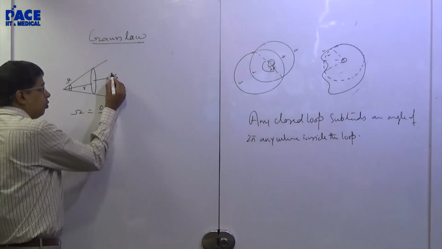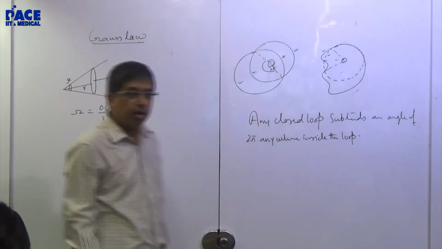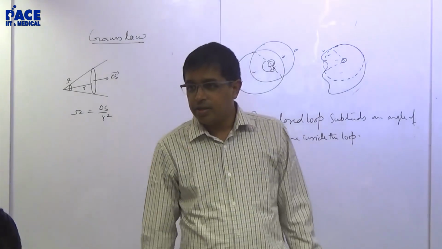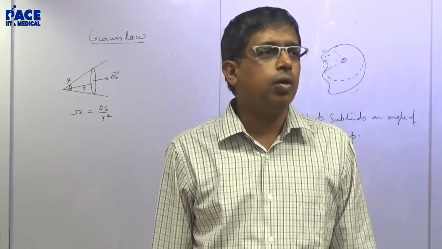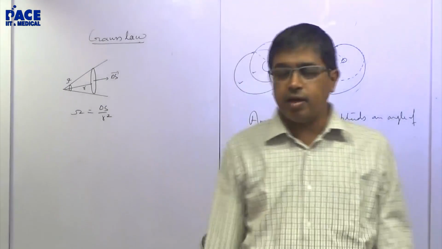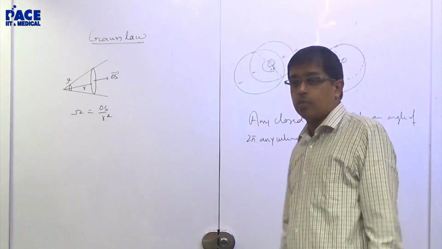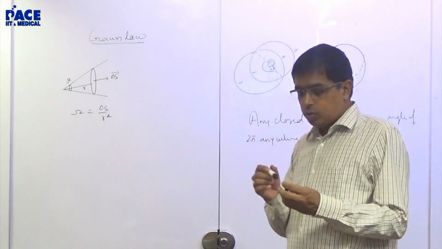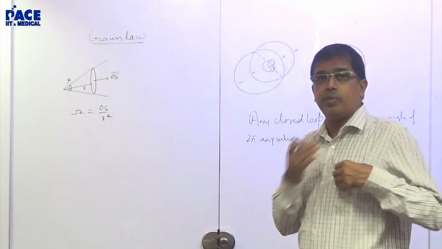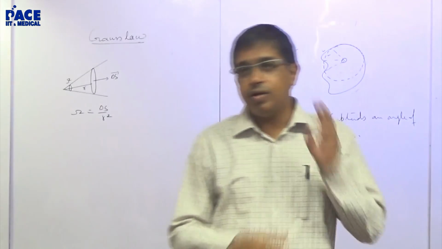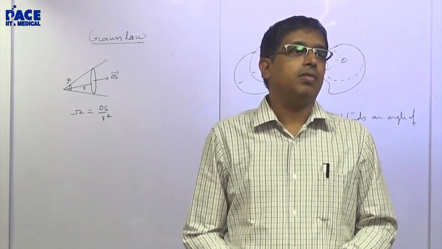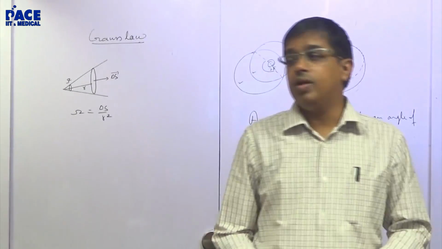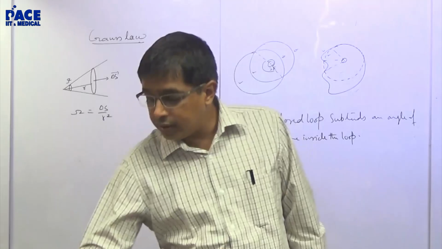Till yesterday you never told us that area was a vector quantity. Till yesterday area was a scalar for you. Today you have made the area a vector quantity. Yes, we have made it a vector quantity. Is it to your convenience that whenever you want it to be a vector, you will make it a vector? Whenever you want it to be a scalar, you will make it a scalar? Yes. Whenever we want to make it a vector, we will make it a vector. Why? There is a reason for it.